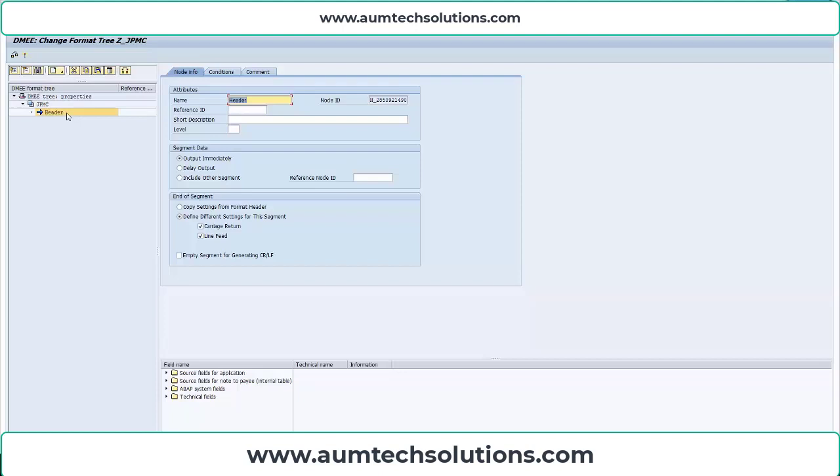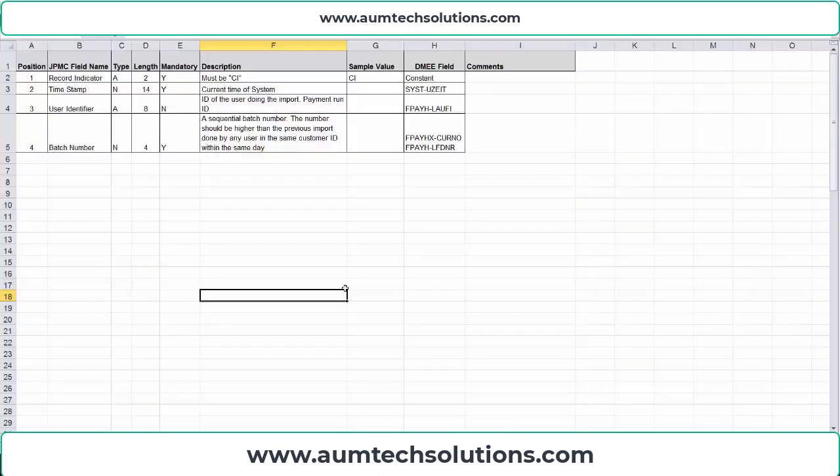For this, let's look at our functional spec, which was prepared earlier. As per the functional specs, we see in the header segment, the first field is a record indicator. This is alphanumeric, has a length of 2. It's mandatory, and the value in the field should be CI.